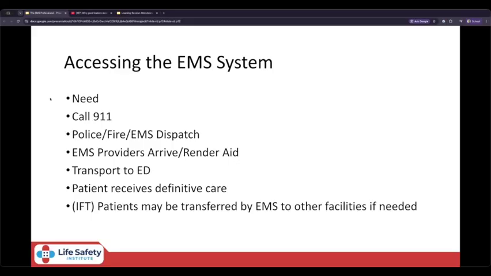ED stands for emergency department. You also hear them called ERs, emergency rooms, same thing. But which hospital are we going to go to, right? And it's at the hospital that the patient gets what we call definitive care, right? Definitive care is where they're actually able to remedy or at least stabilize whatever the need was from the onset of accessing the EMS system.